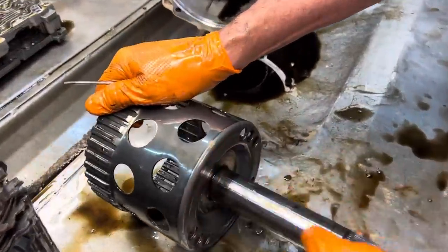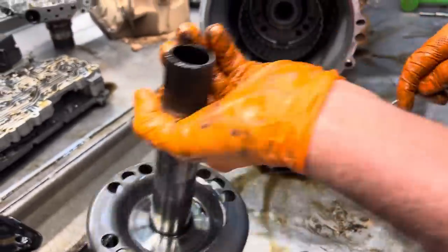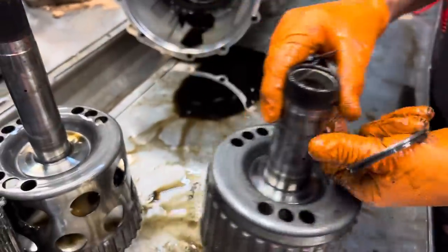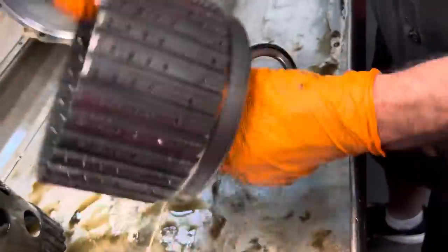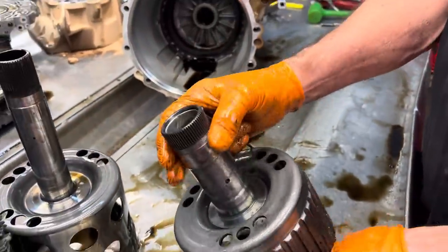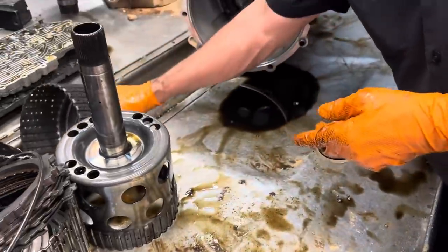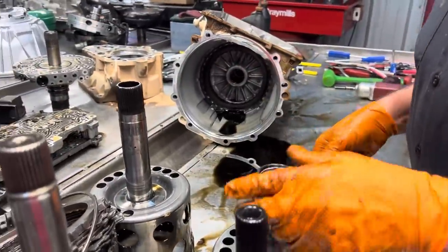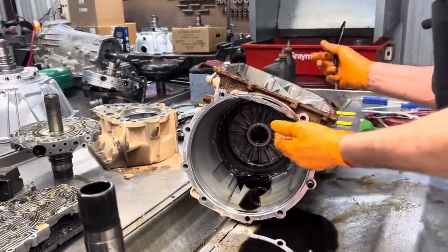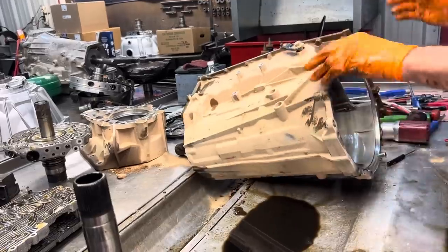Scotch-Brite all your areas where your bushings are going to run. Look here for anywhere where your clutches lock into your shells. Same way here on this one. Scotch-Brite it here and here. Check this bushing out for wear, this bushing here for wear. Replace them. I say, when you replace these bushings, make sure you have a bushing driver that's made for the bushing, because some of them are stepped, some of them are put in flush, and some of them are actually lower than the height at the top.